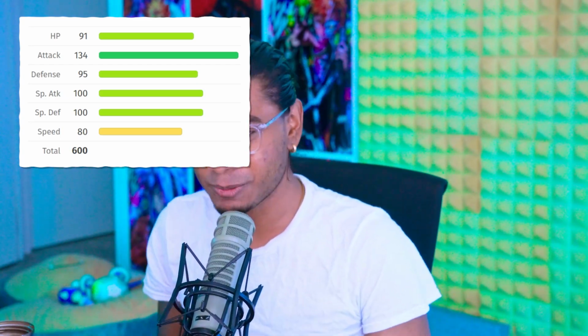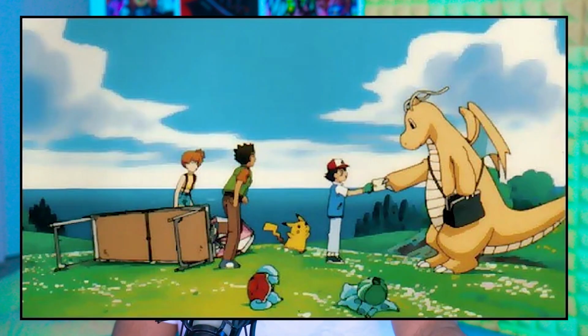So, don't tell me this thing can't get that Talonflame ability. It's so weird they gave it 80 speed. I mean, you see it in the anime and all, they made it this messenger Pokemon delivering stuff. It's because it's so fast. They just didn't demonstrate that in the speed stat. So that would be the main example I would give.